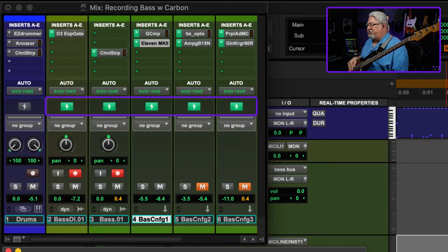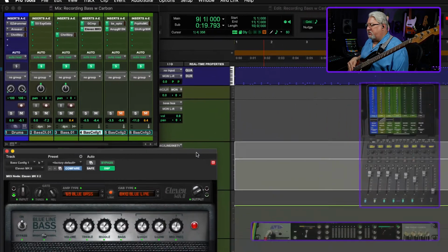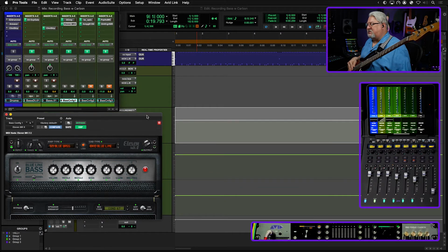All of the bass tracks are in DSP mode to let me record at the lowest possible latency, even while recording through plugins. And I'm doing all of this without leaving Pro Tools. It's just a simple click of a button. So let's record a few passes and see how these different sounds can inspire the performance.